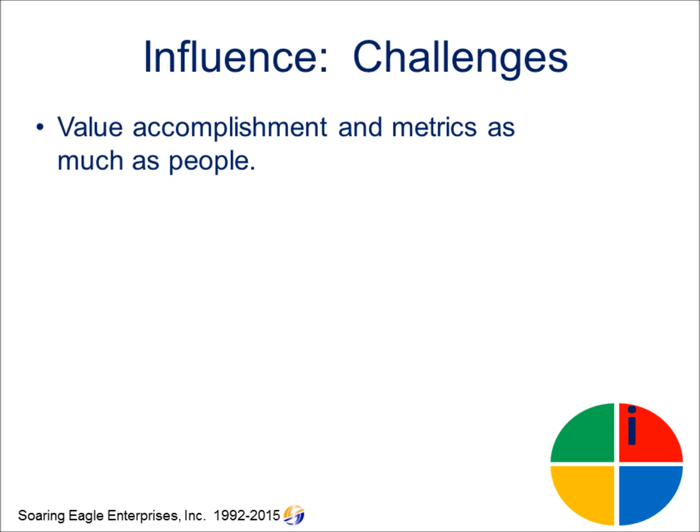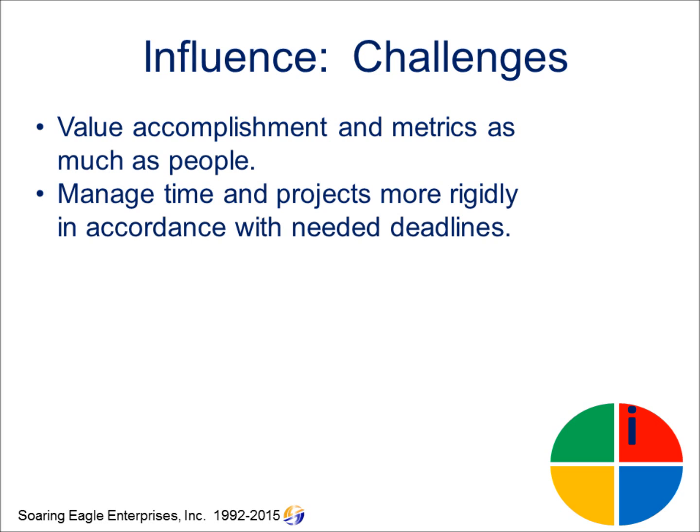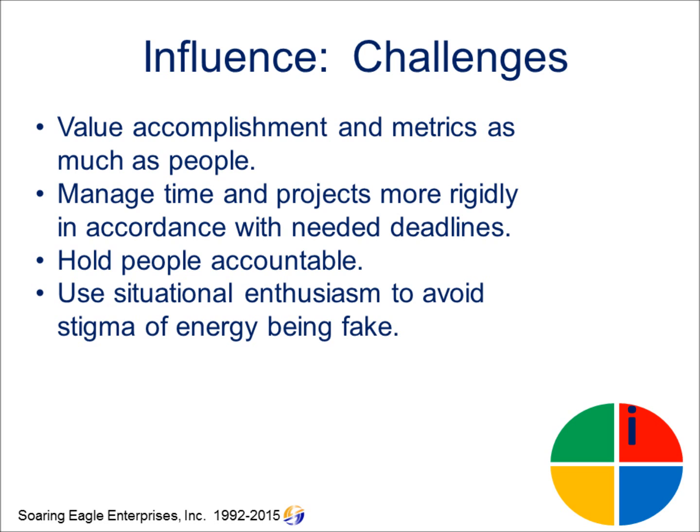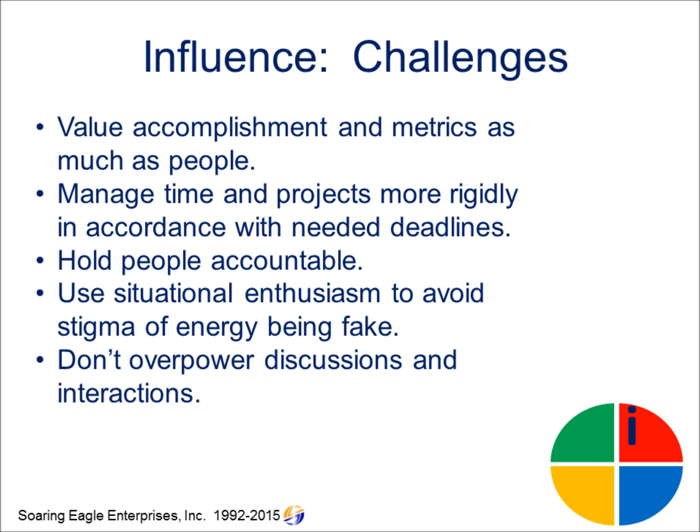Some of the challenges associated with having high I is to value accomplishment and metrics as much as they value the whole person, and to manage time and projects more rigidly in accordance with needed deadlines. I's also need to work very hard to hold people accountable. That's the corrective feedback piece. And they need to learn how to use situational enthusiasm to avoid the stigma of their energy being perceived as being fake. And they also need to work on not overpowering discussions and interactions.